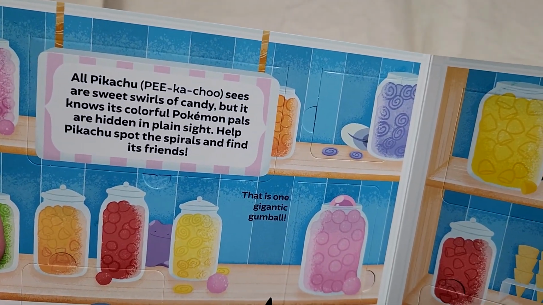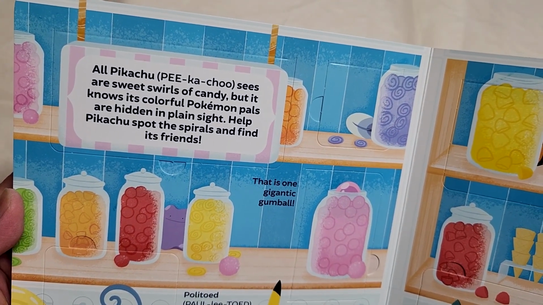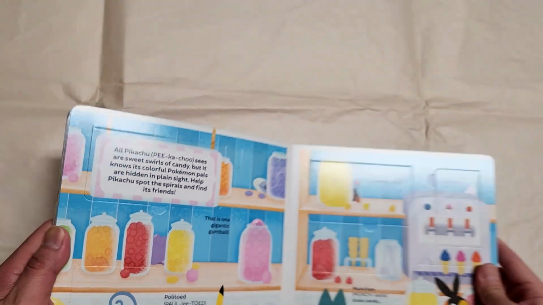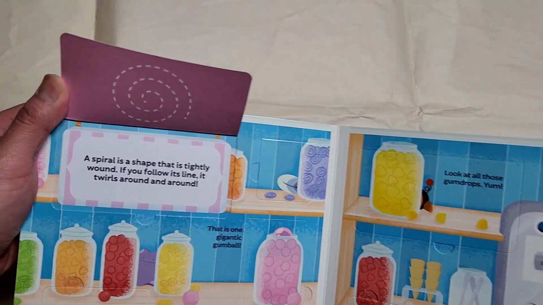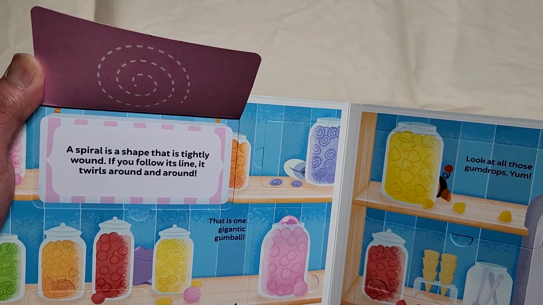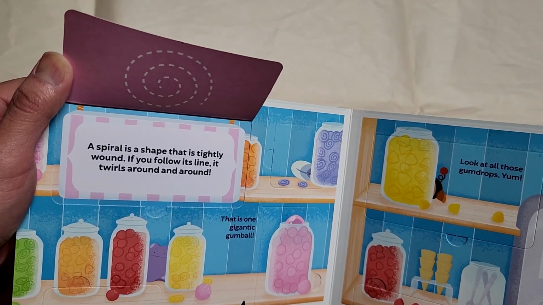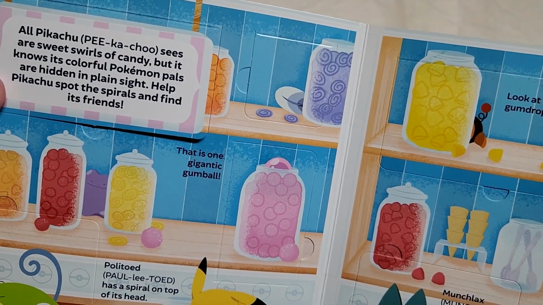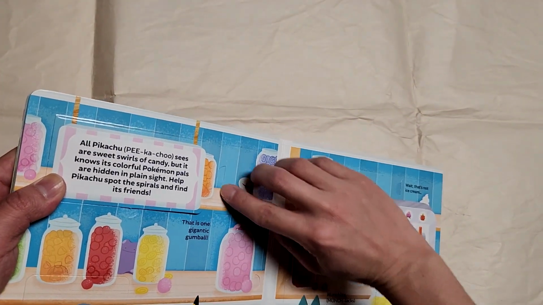All Pikachu sees are sweet swirls of candy, but it knows its colorful Pokemon pals are hidden in plain sight. Help Pikachu spot the spirals and find his friends. A spiral is a shape that is tightly wound. If you follow its line, it twirls around and around. This is one gigantic gumball. Wait, something in the top two.